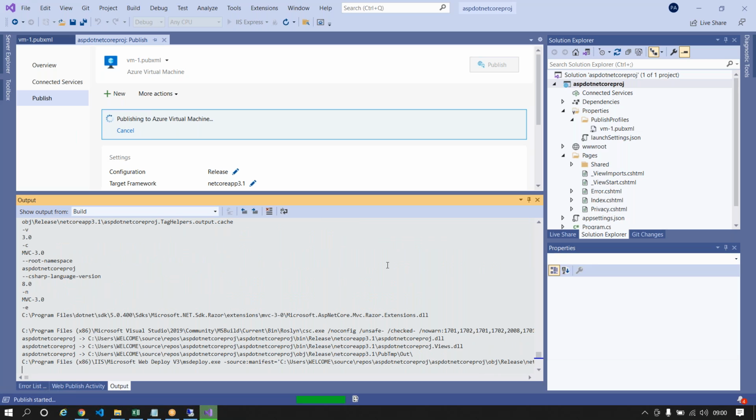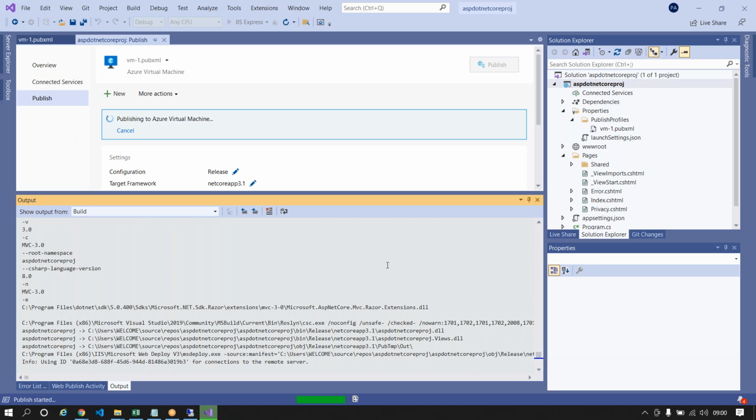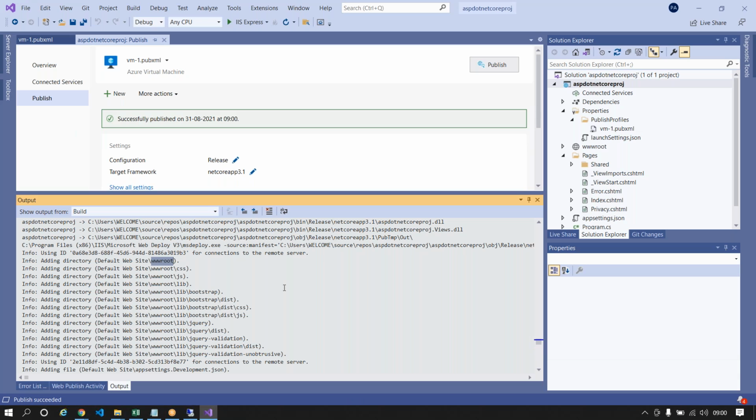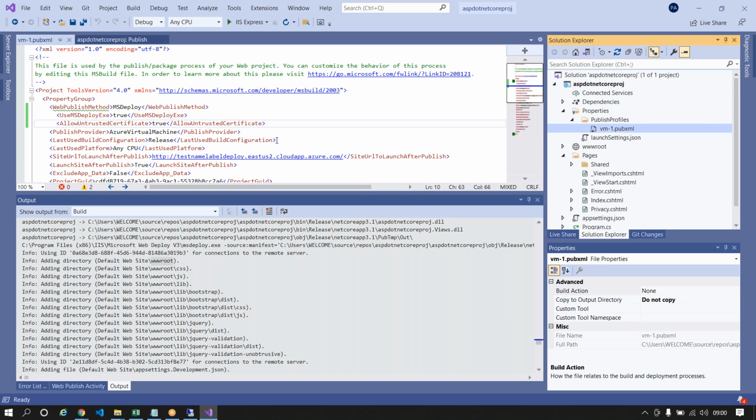See guys, now it's trying to build the code and it's trying to publish the code into wwwroot, the root folder of that particular remote machine out there. And it said, you know what, I'm done, I've successfully published. The only additional thing I did was go into my publish profile and add this out.